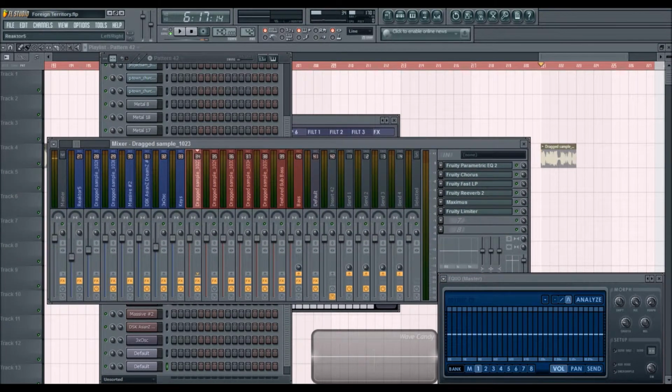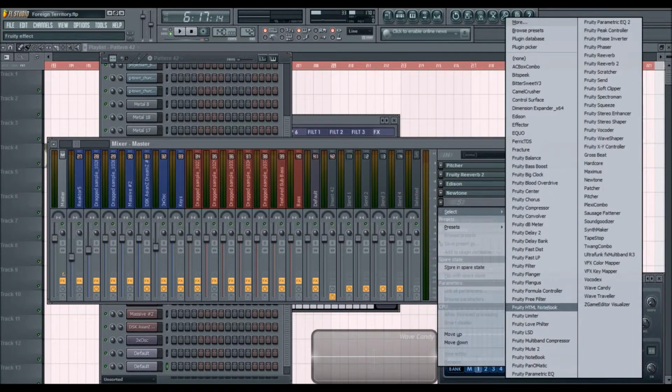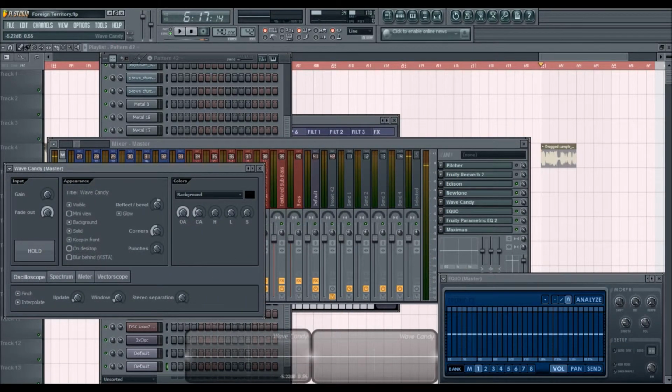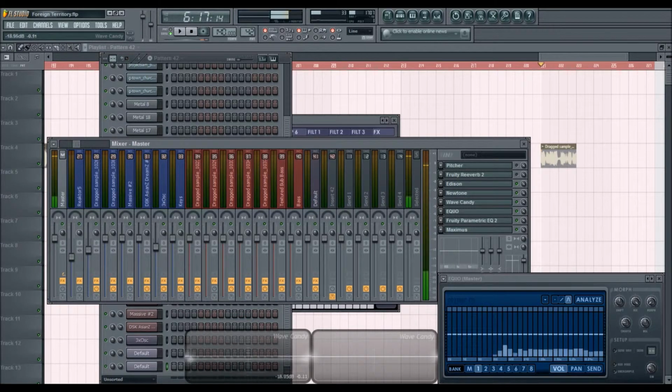Hold on. I'll put another wave shaper. Wave Candy. There we go. So a saw wave looks like a bunch of triangles and is what is called a sawtooth. And that is why, maybe, it's called a saw wave.